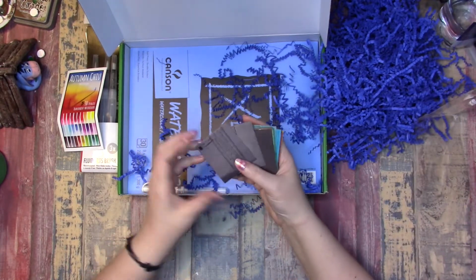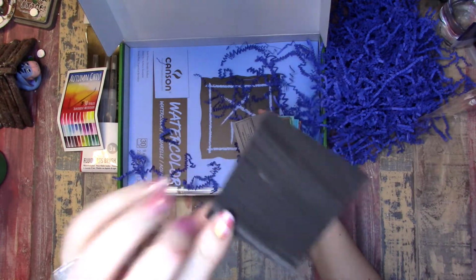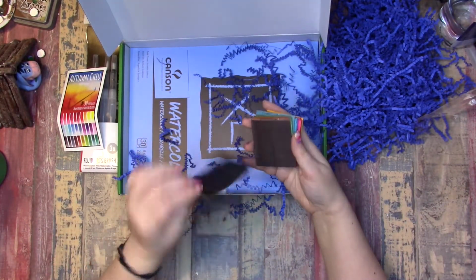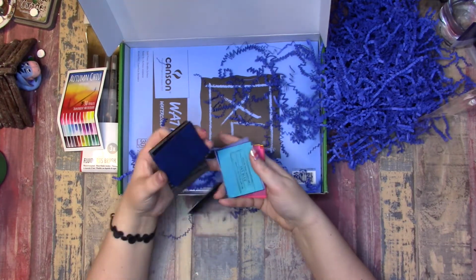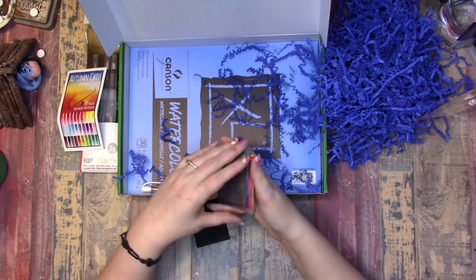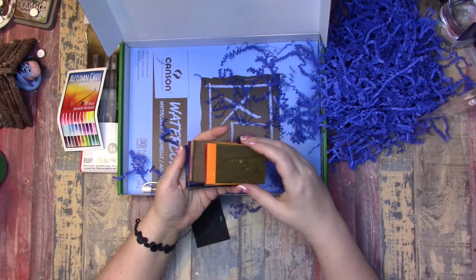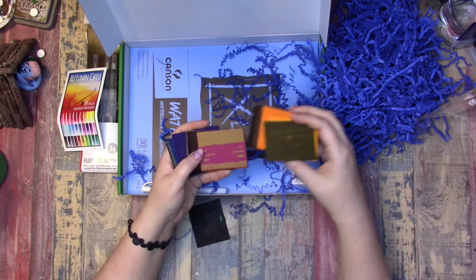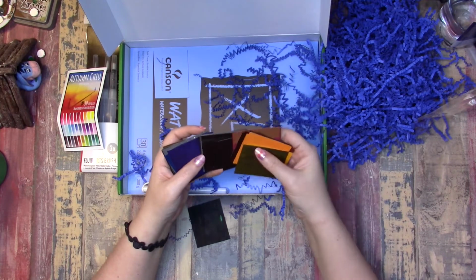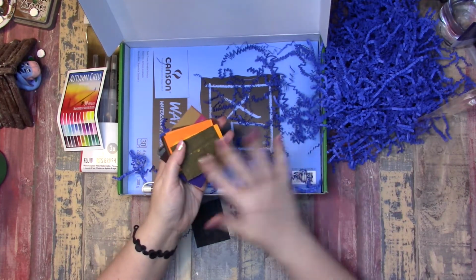This is what it looks like. On the back you have a stamp with what color it is, and then the other side is the color. The color won't match what you put on the paper. A lot of times I think the black looks purple or the purple looks black. But it's kind of cool the way these work if you've never used them before. See how that one's funky colors. The powder does not come off, so you don't have to worry about that.